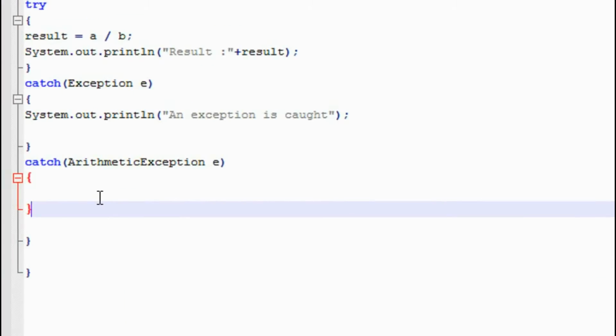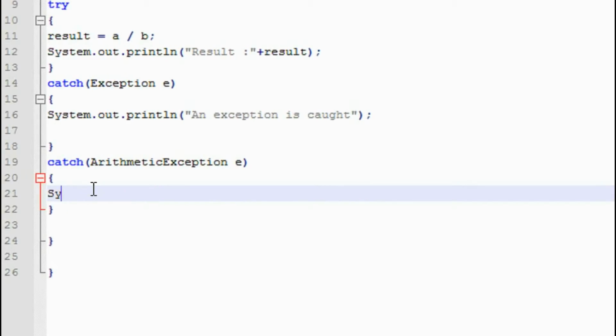I create that exception object and print out "Arithmetic exception, division by 0 found."